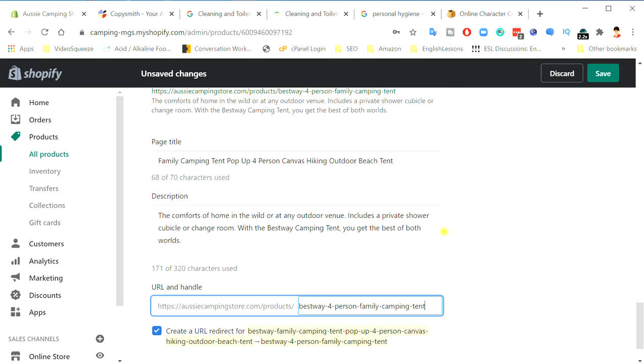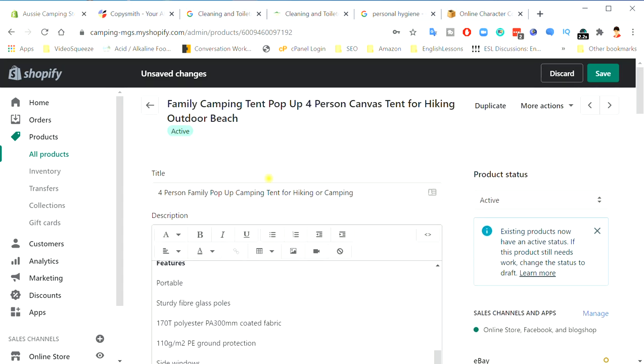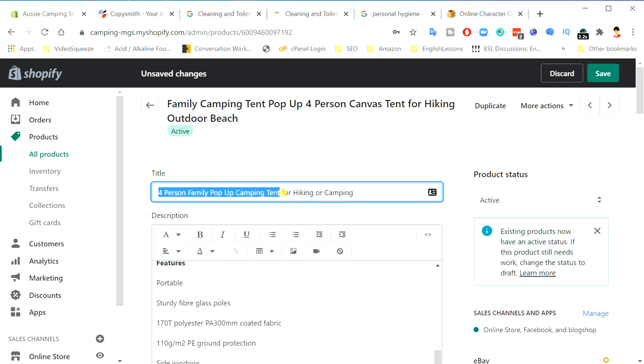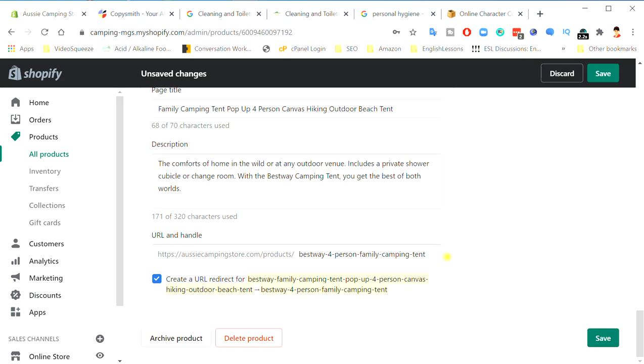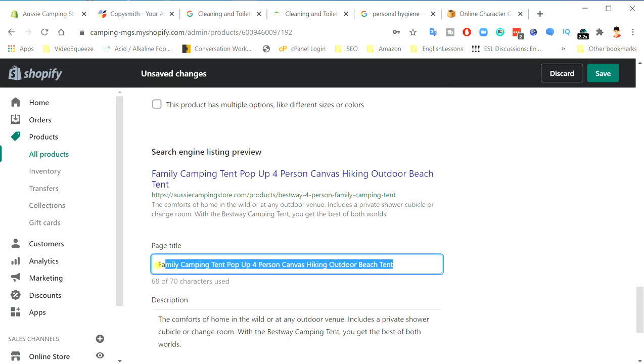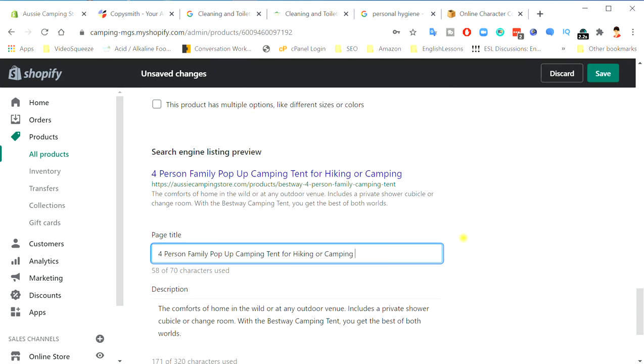And the page title should be 60 characters. So let me go back to the title that we had at the top here. Copy and come down to here and paste the title in here. So there we've got our 58 characters for the title.